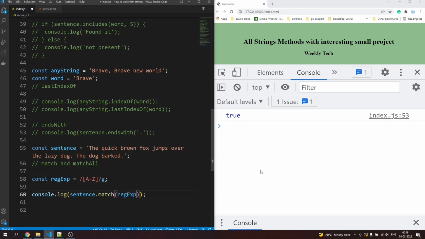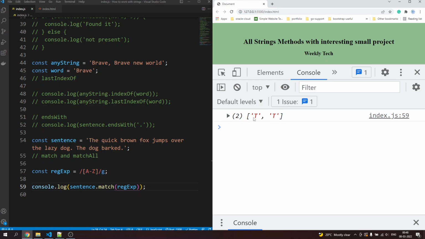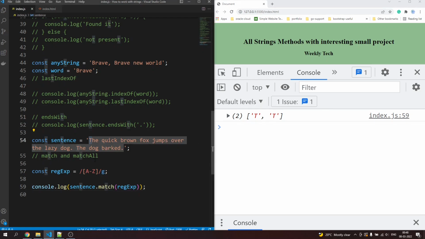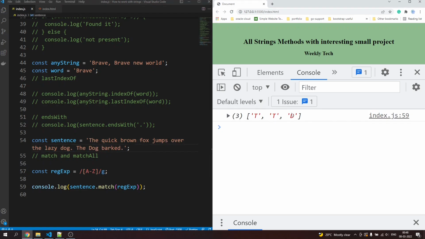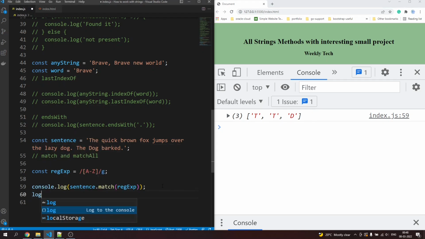So match will give you an array in the output, T and T. So I have this capital T and capital T here. If I made this D of the dog capital, I'll get D in the output. And matchAll will give you an iterator in the output. You can iterate over that.